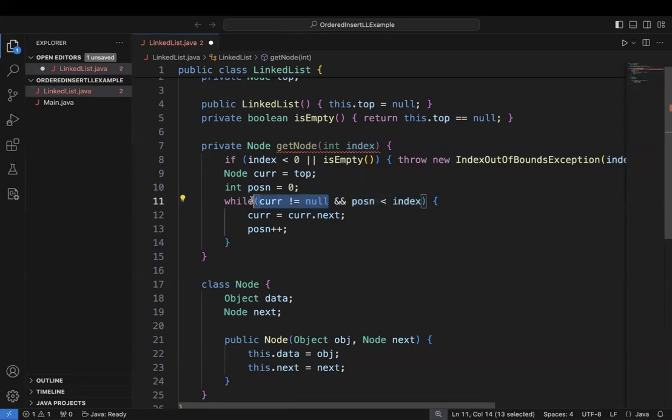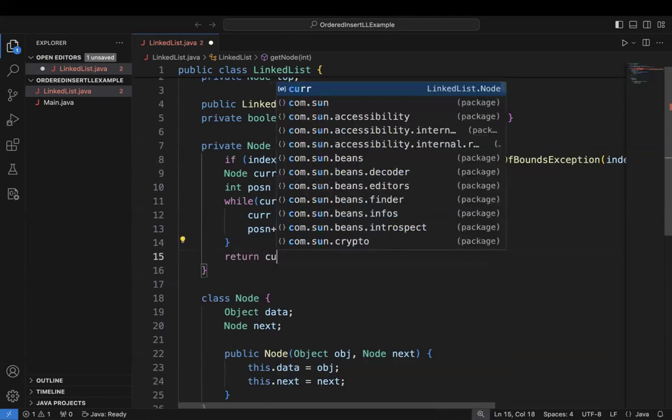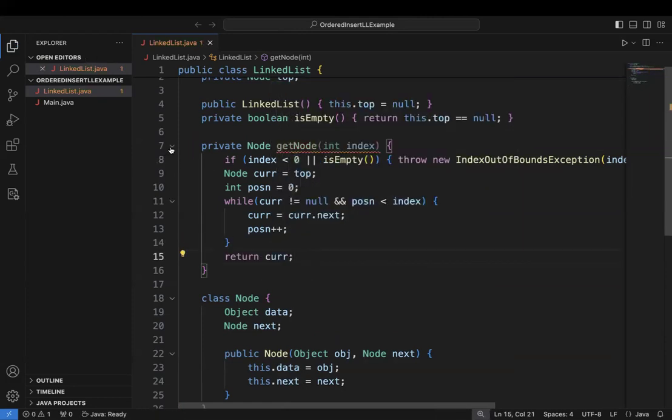So we don't want to return null, because that means we fell off the list, but we should be able to return any real element. If I tried to pass in -1, that'll throw an error here. Good. So that makes sense. We can return cur. We now have a get node method from before.